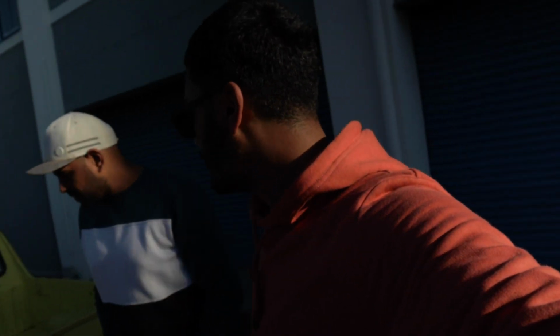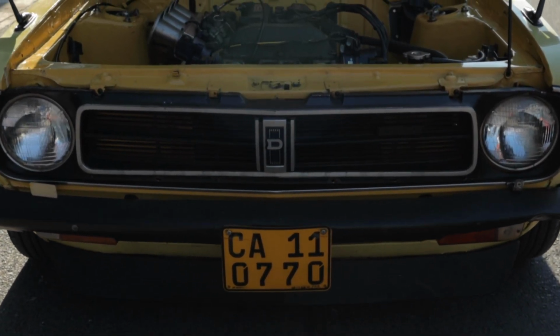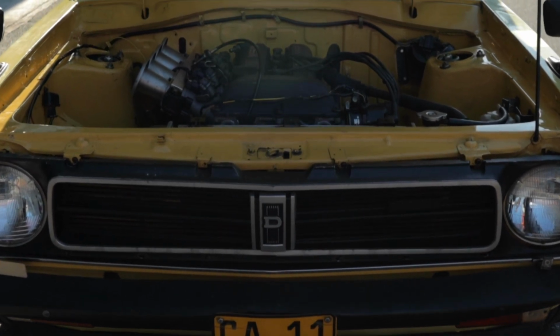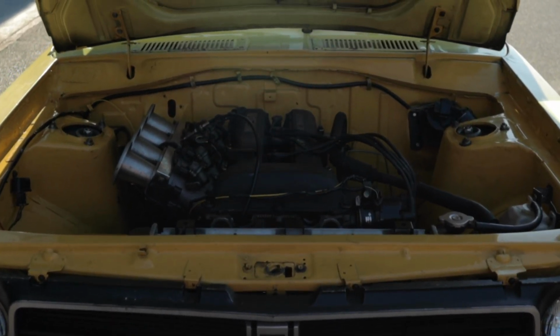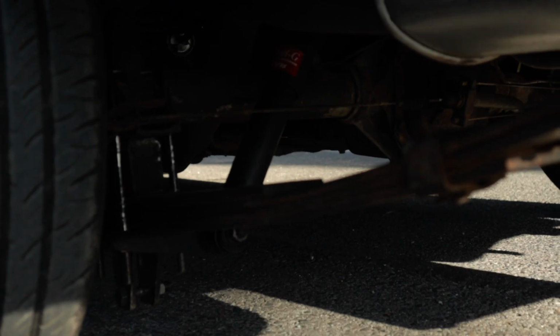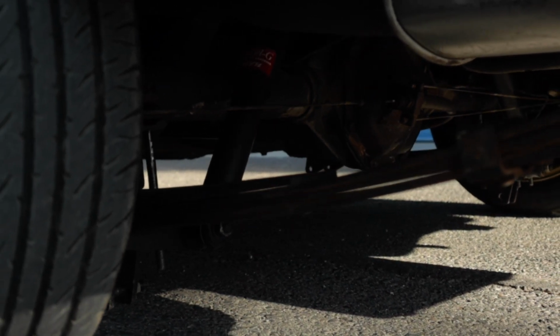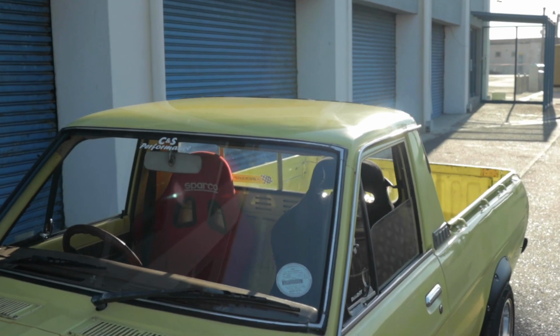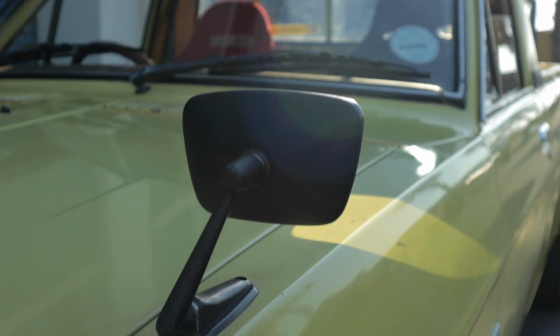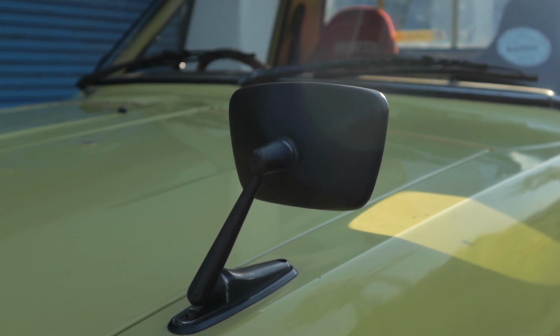So tell us about the suspension and the diff setup, what you got there at the back. In terms of rear suspension, it's a standard 1400 diff. Just freshened it up, put fresh oil in basically, I didn't change anything on it. It's an open diff for the moment, yes. I have standard Nissan 1400 rear springs. I flipped the leaves and I've installed 60 mm lowering blocks. I have poly bushes front and rear, and I have a Caltrex system which is currently not functional yet. I haven't completed that part, but the bracketry and everything is there to basically bolt on and have a Caltrex system just for the hop and so on.